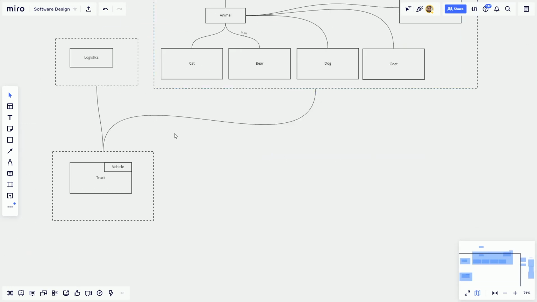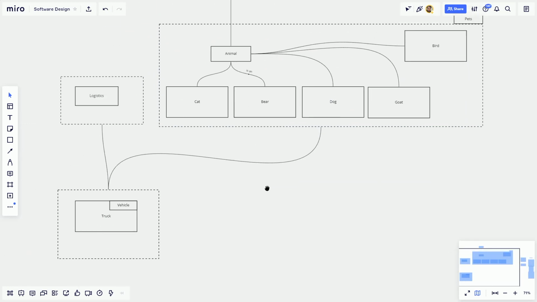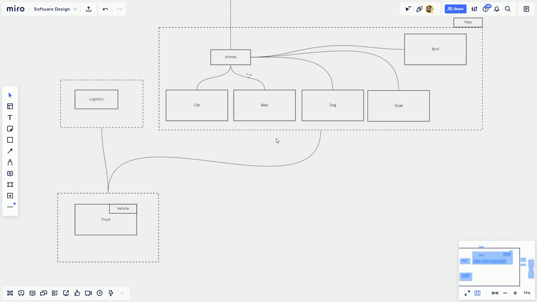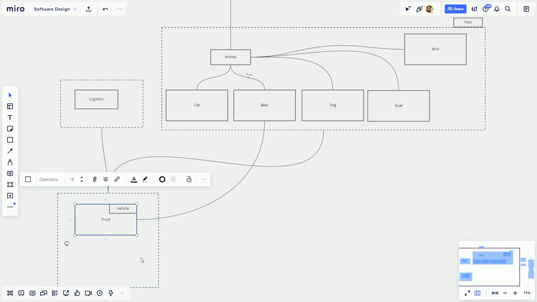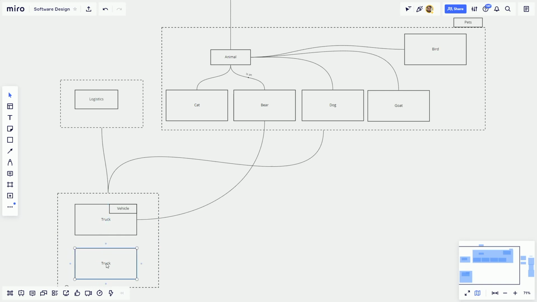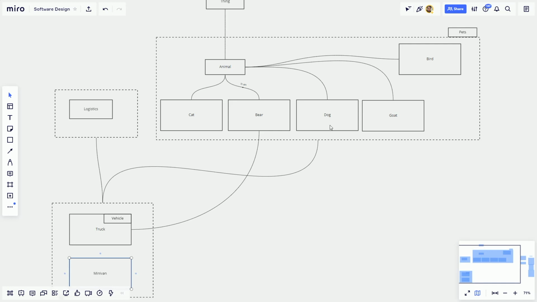So for example, let's say I wanted to indicate whether a truck was required to move the animal. I could say, well, a bear over there is required for the truck. And if I had some other kind of transport vehicle here, let's say I had a minivan, I could say, well, the dog can go in the minivan.